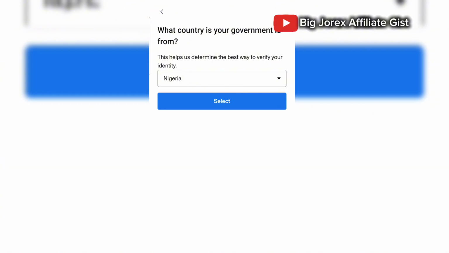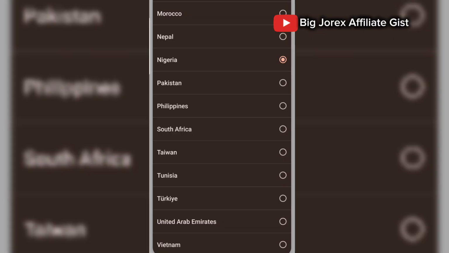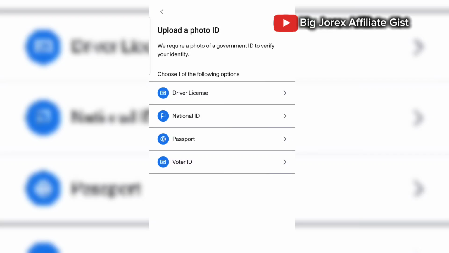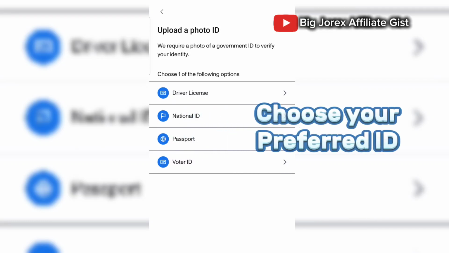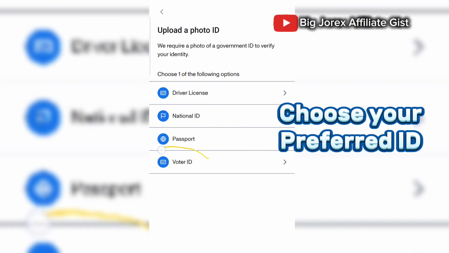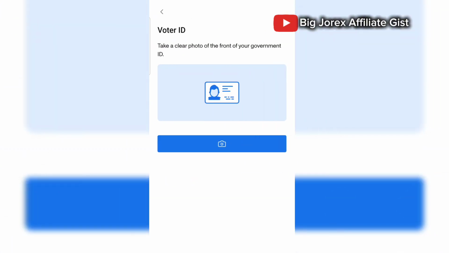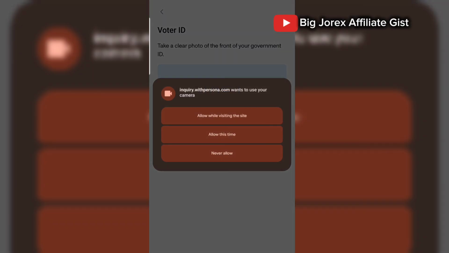After clicking on verification, I'm a Nigerian, so I leave it at Nigerian. Then I click on select. Which ID card do I want to use right now? In this particular place, I'm going to use my own voters card. So I proceed by clicking on the voters card, and now it says take a clear photo of the front of your voters card. This is what I'm going to do right now.